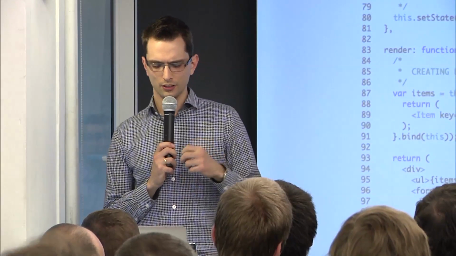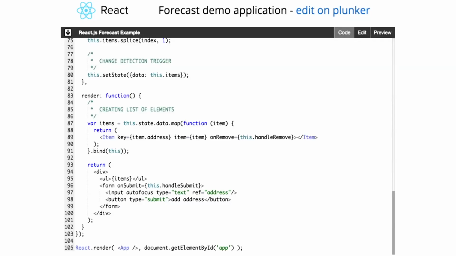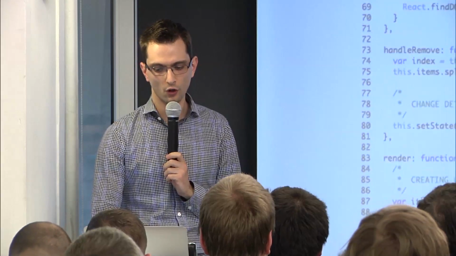And also we have the render method. So every time we recreate our view, we just have to iterate through all the items of our list and create the addresses for that. But React, in the reconciliation process, will ensure that the nested components will not be recreated. So it's not like I will add a new address. There will be no new Ajax calls for all the other components.